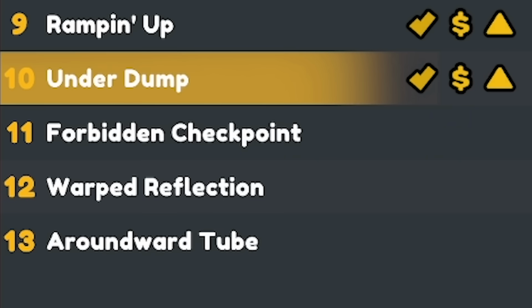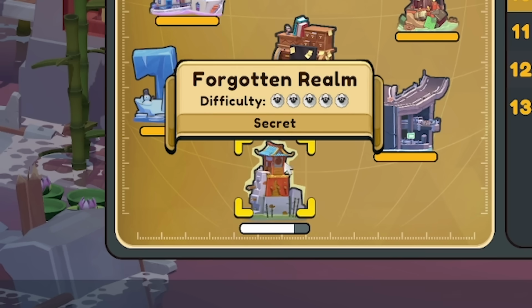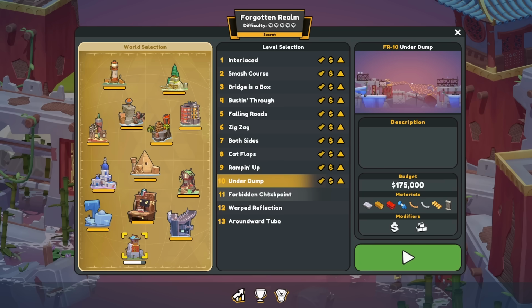Right, just 3 levels left. So next week's episode could be the last episode of Polybridge. Maybe I'll move on to a custom scenario. I'm pretty sure there isn't another secret level though, thankfully, because these are hard. But we are well on course to complete these under budget and unbreaking.